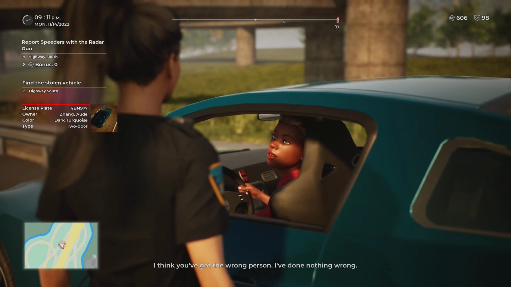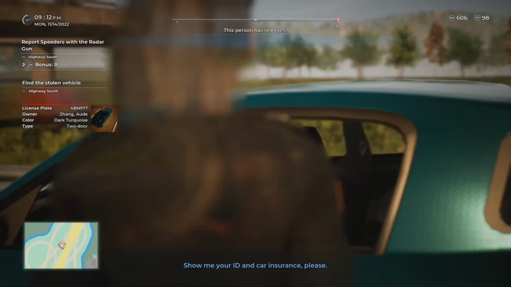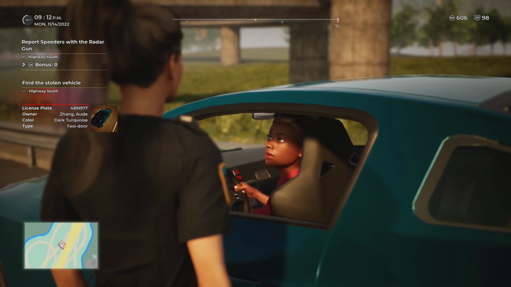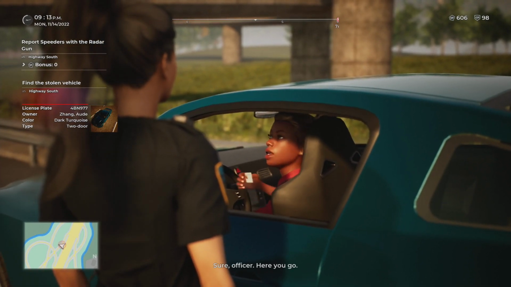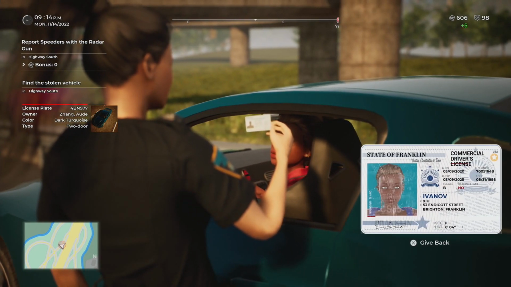I think you have the wrong one. I have done nothing wrong. Yeah, we'll see about that. Show me your ID and car insurance, please. Sure, officer. Here you go.